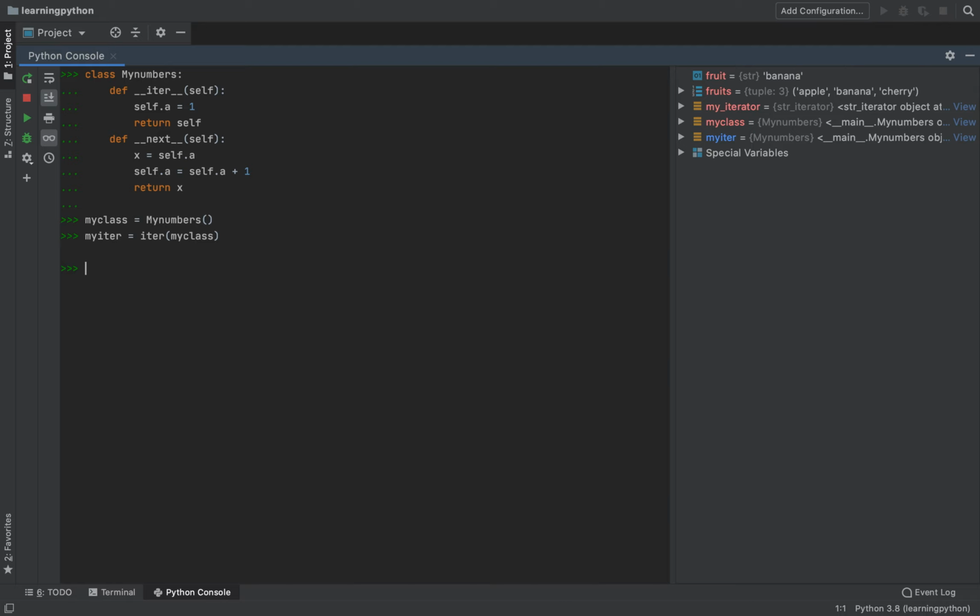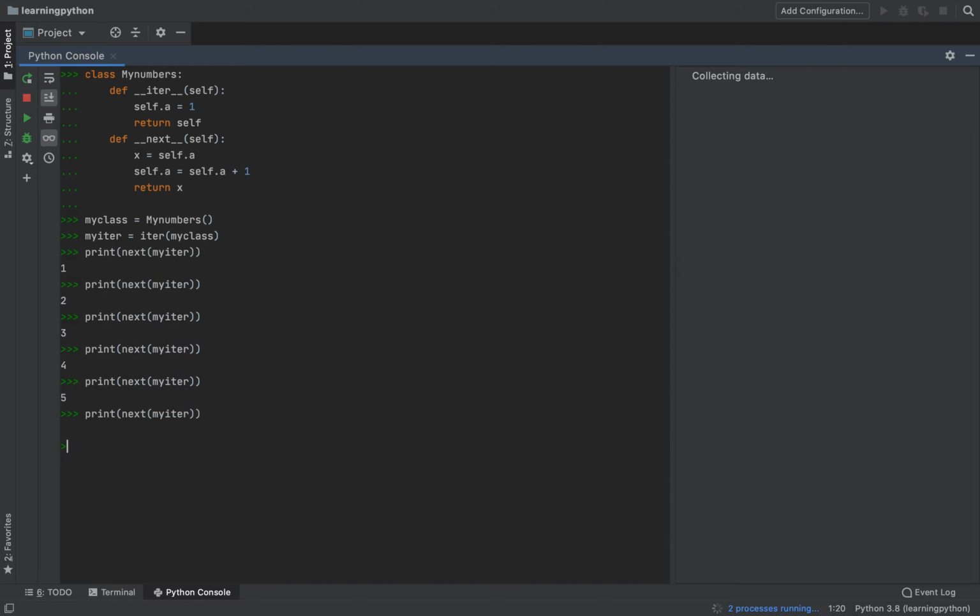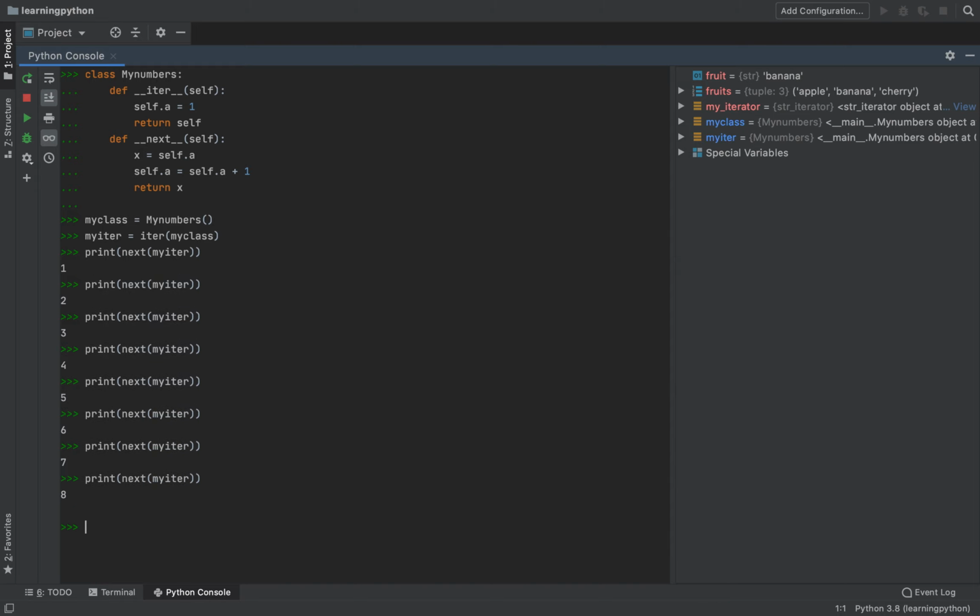We can now print with next of my iterator. So we have 1, 2, 3, 4, 5, 6, 7, 8, etc., like that.